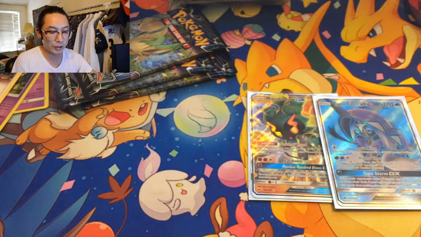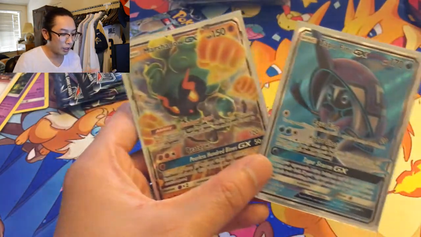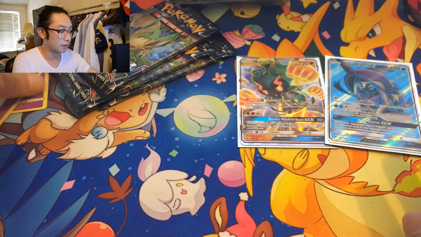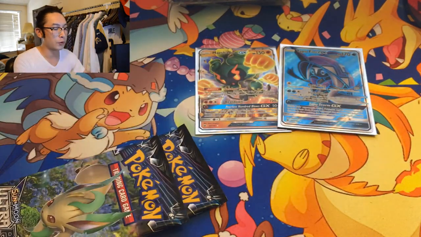Okay. Alright, Trainer Trey. My Elite Trainer box gave me one Marshadow and one Full Art Tapu Fini. That's alright. I don't know. I don't even know what to say anymore. Three Leafeons for Ultra Prism. Let's go.